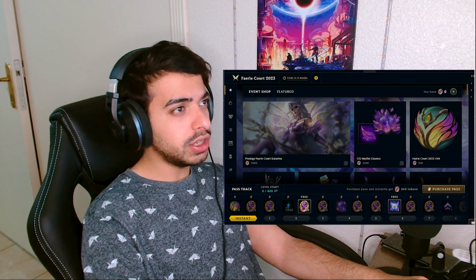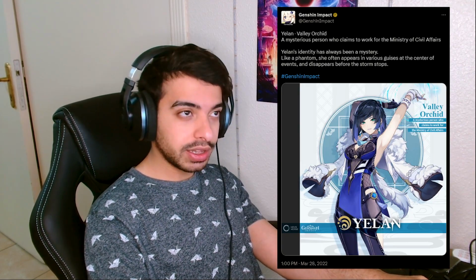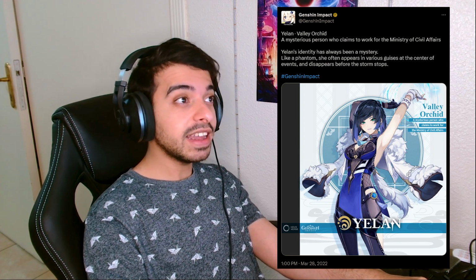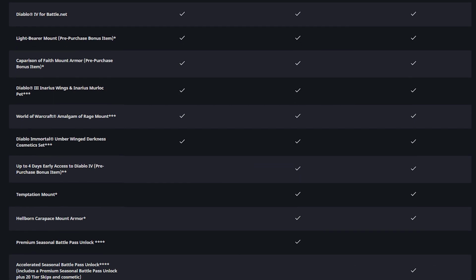Oh, it's finally weekend. I have some time to play some games. Oh wait, what's that? There's a new League of Legends pass, and Fortnite pass, and a new character in Genshin Impact, and I have to buy the deluxe edition of Diablo 4 to play 4 days earlier than the official release. Uh, I sure love modern gaming.